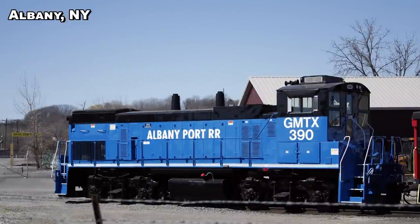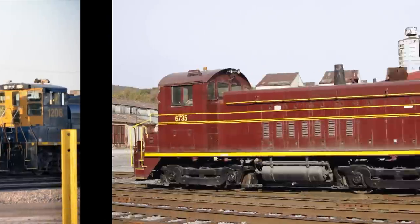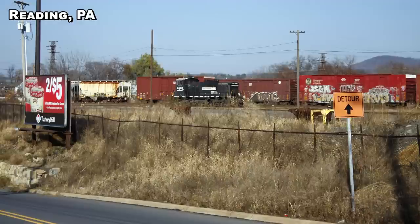The MP15T uses an 8-cylinder turbocharged engine instead of the 12-cylinder engine used in the AC and DC models. Deregulation of America's railroads under the Staggers Act in 1980, however, nixed the switcher manufacturing business. Under Staggers, freight railroads were now permitted to radically overhaul their networks, operating procedures, and business models since they were now free of ICC supervision.